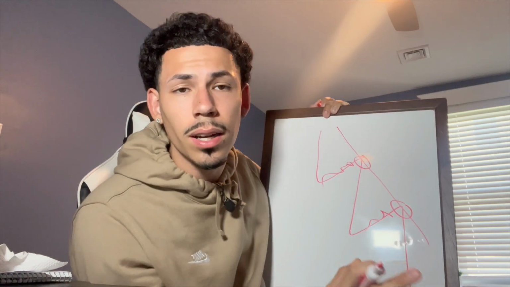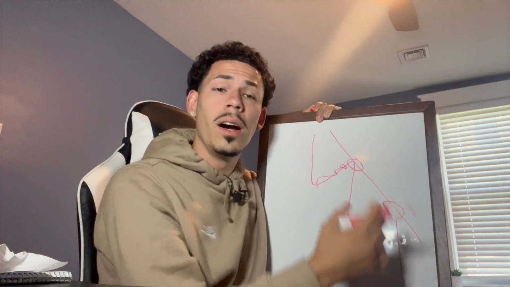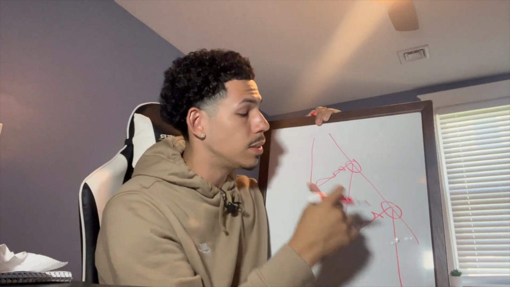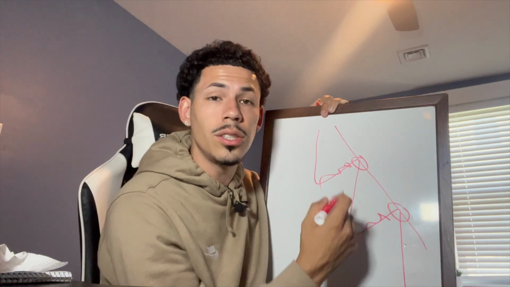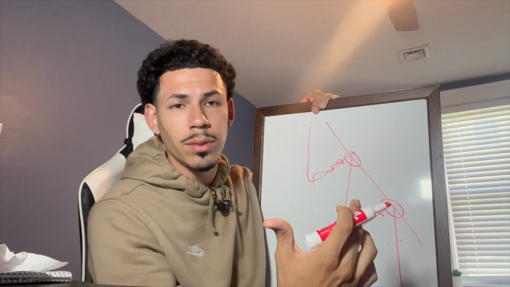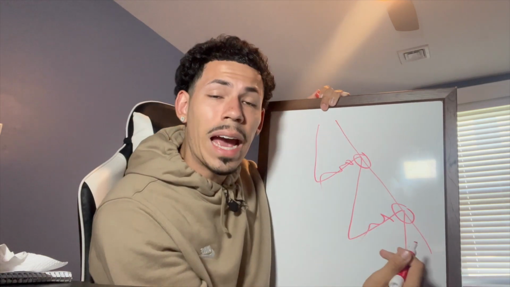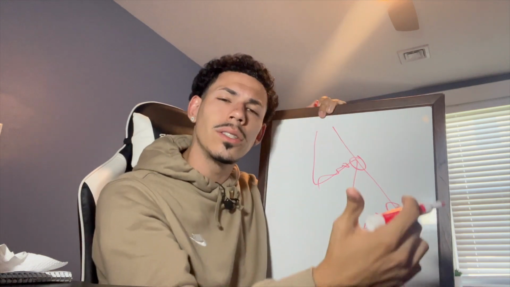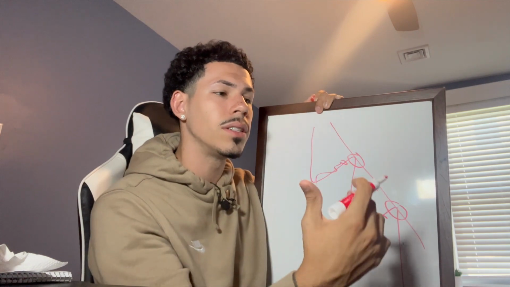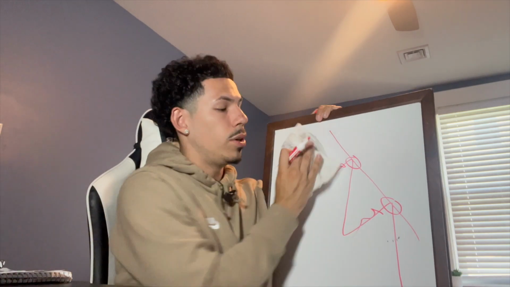It's not going to be the only thing. I don't want you guys to ever look at a trend line and just be like, oh, we hit the trend line last time, hit the trend line this time, 100% it's going to fall. That is in no way the case. This is a confluence. So you have other things that you look at, other confluences, which I can go over in another video, all the different confluences that there are. When you have those and you add this on top of them as an extra confluence, this will help you have a higher confidence in what you believe is going to happen next. So this could also happen in the same way as a downtrend.